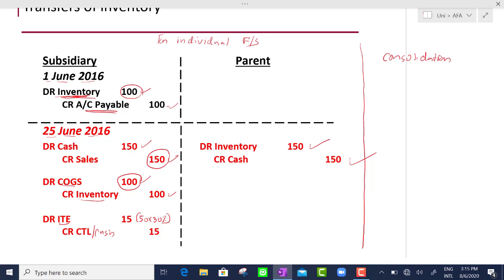So what we need to do in the consolidation is eliminate this intergroup transaction, because it has not occurred. This sales transaction has not occurred between an entity in the group and an outside party. මේක සිදු නොවෙච්ච transaction එකක්. අපි කියන realize වෙච්ච නැති transaction එකක් කියලා. ඒ නිසා මේක eliminate කරන්න ඕනේ.